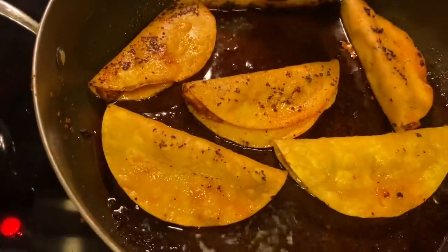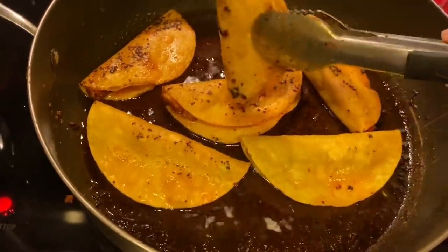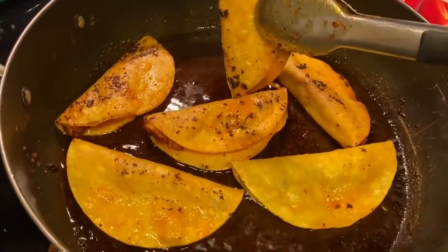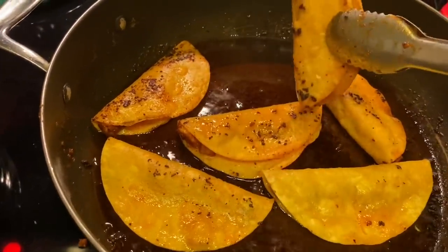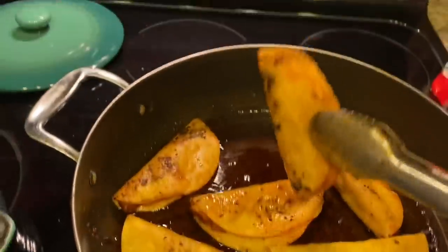Okay, it's been about 30 seconds. So what I do, I get the taco and I drain it. Usually if I have both hands, I get the fork, I put it underneath the bottom and I tap it against the fork. But since I'm not using both my hands, I'm just gonna tap it out like that. Drain the oil, and then of course the paper towels are gonna absorb the oil even more.